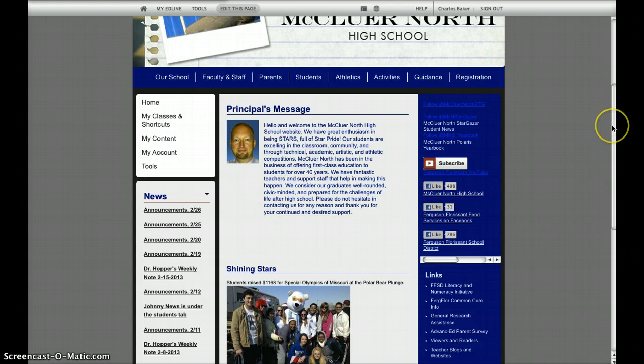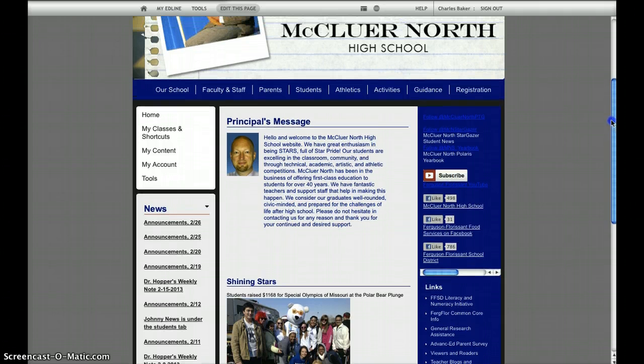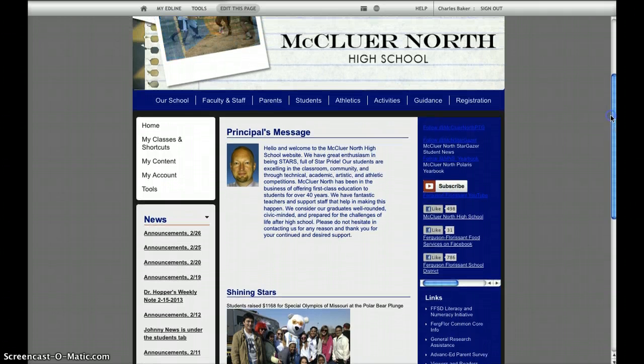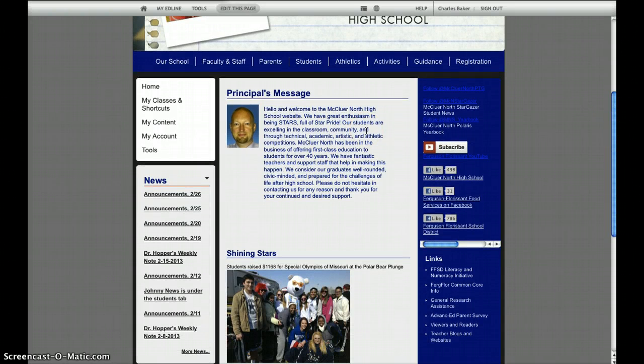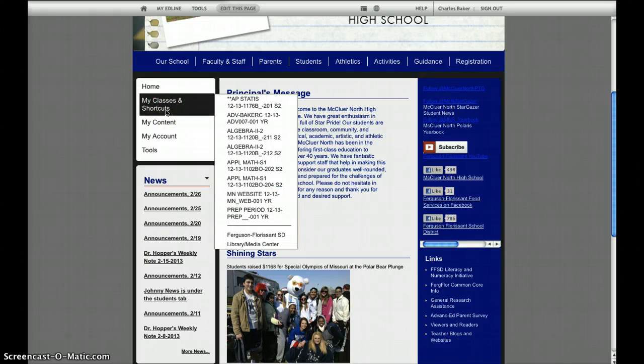I've already logged in here to our school's page with the Edline login that you use, the same one you use to access your gradebook. To add a link to any of your pages, you would go to your classes. You could use this menu here, and we'll pretend we're going to put one in algebra.